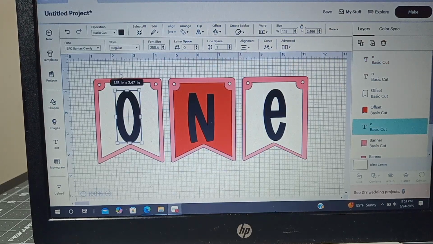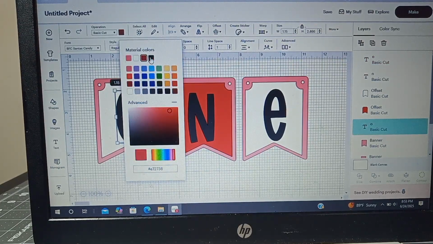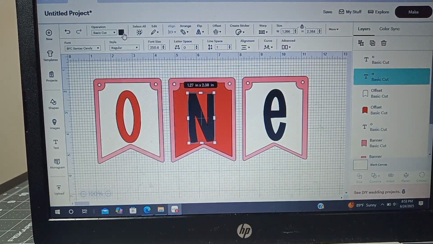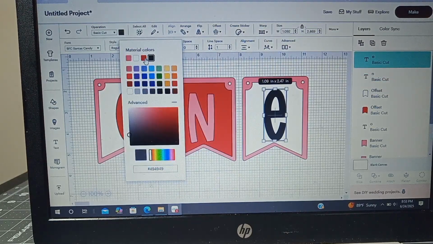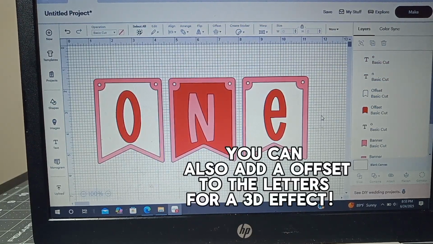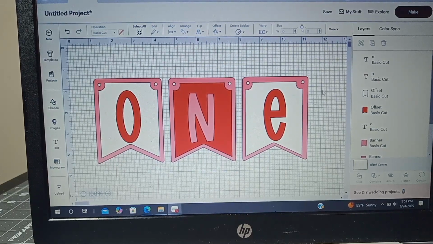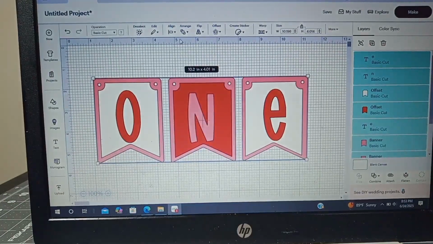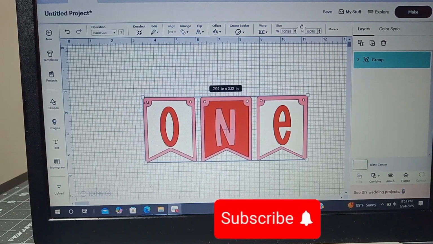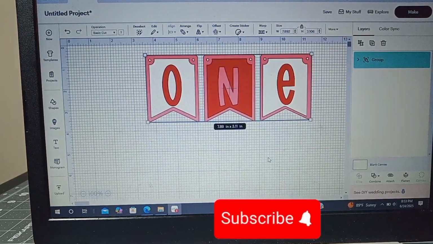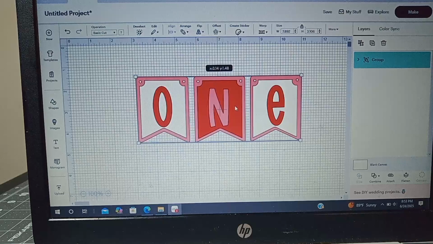But I just wanted to throw in this mini tutorial just to show you how to use the icons, like the internal offset, the regular offset, subtract, unite, weld, and all of those other things. But overall, I hope this video helped and made it easier for you. If you are a beginner and you want to know how to navigate Design Space, I hope this video helped, and just keep in mind that it takes a lot of practice.